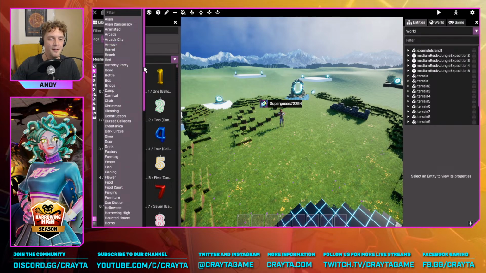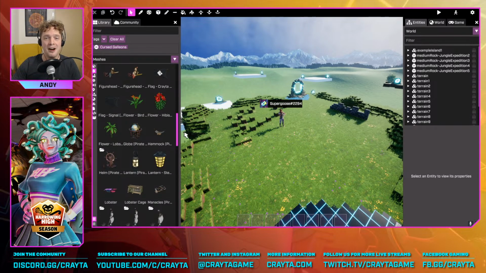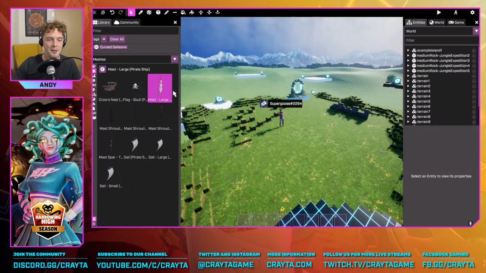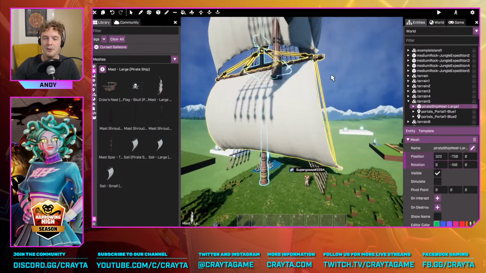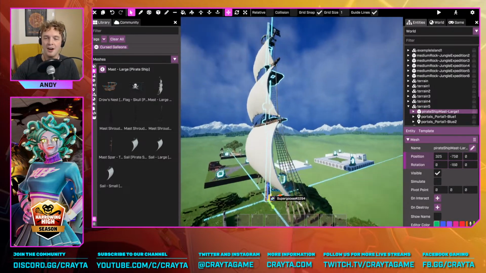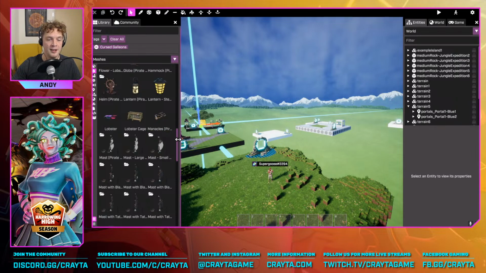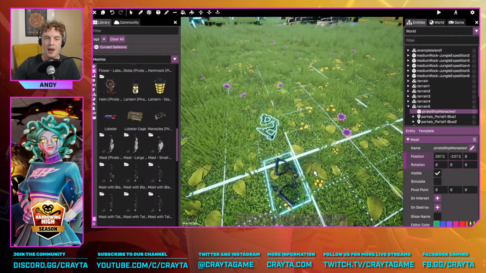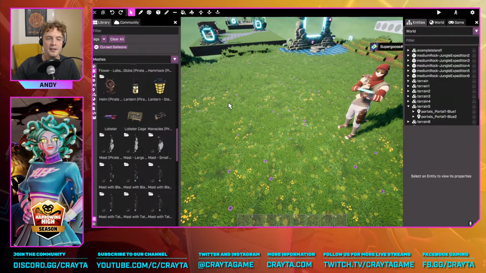Or pirates, if you want to have a look at Cursed Galleons, this is serious pirate battle pass. There's so many great things in here. You can have like a full pirate ship mast. And this brings me on to an important point. Some of these meshes are really big, like this pirate ship mast, and some of them can be really small, like the manacles are quite small. And so it's all about experimenting and adding them into your game world.